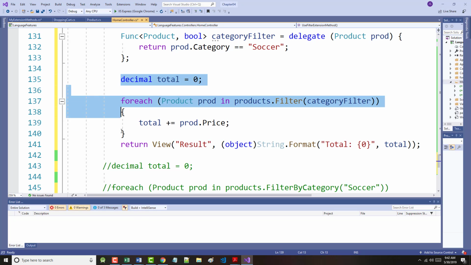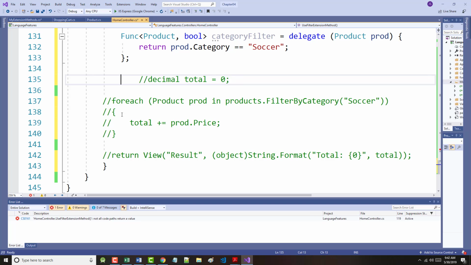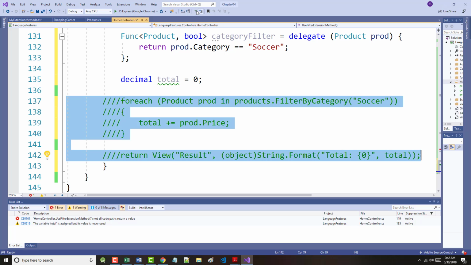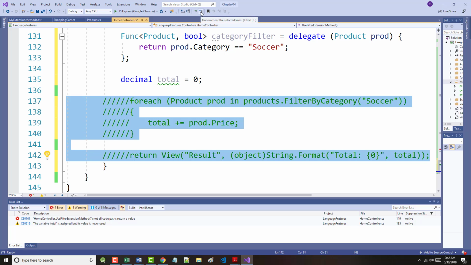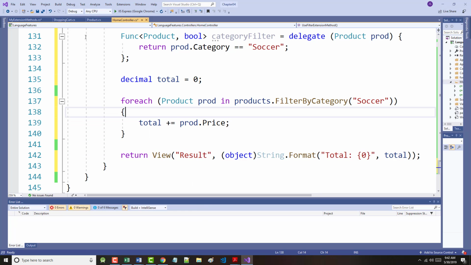So let me bring this back again, uncomment all of this, save this, run it, and call the use filter extension method to see if I get the same results, because again we're filtering by category and the category is soccer.